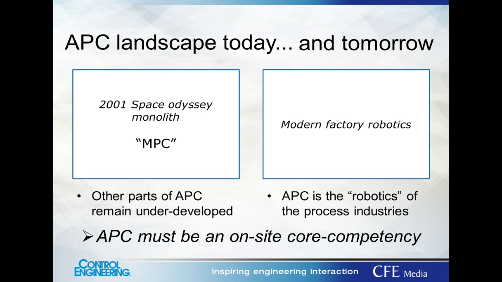But APC is essentially the robotics of the process industries. It's where we do value-added automation. And really, we cannot afford for progress to stall for years on end. APC in all its forms must evolve into an on-site core competency of the process industries if we are to successfully meet the challenges of the automation age that we live in.